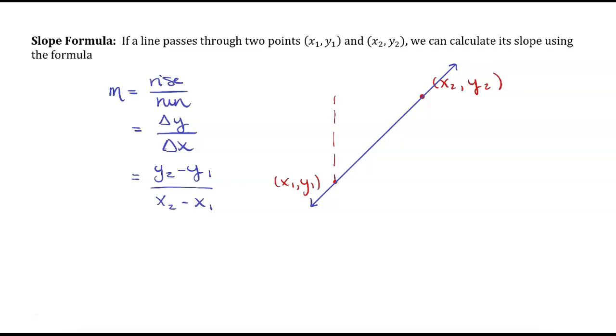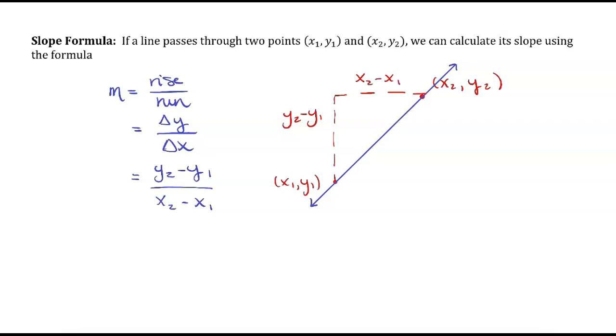Think about what that distance is. This is the height of y2 minus y1. The difference between those values is our change in y value. To get change in x, we need to go to the right over from x1 to x2. And we can represent that change by taking x2 and subtracting x1. And that will give us the difference between those two values, or the distance between those two values.